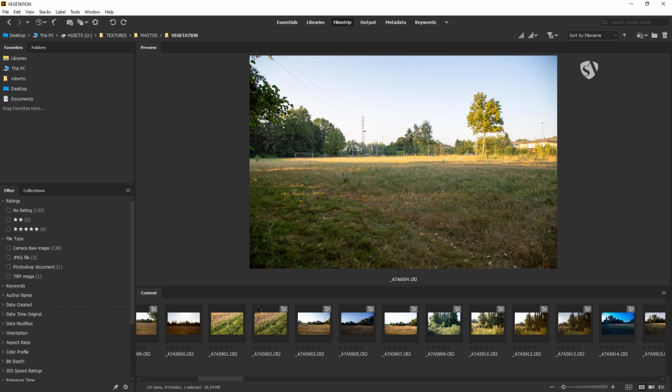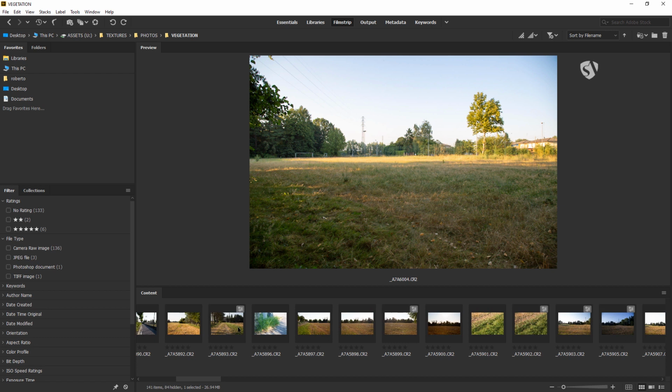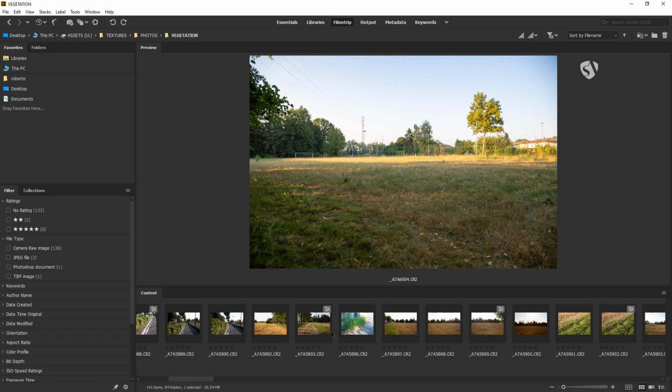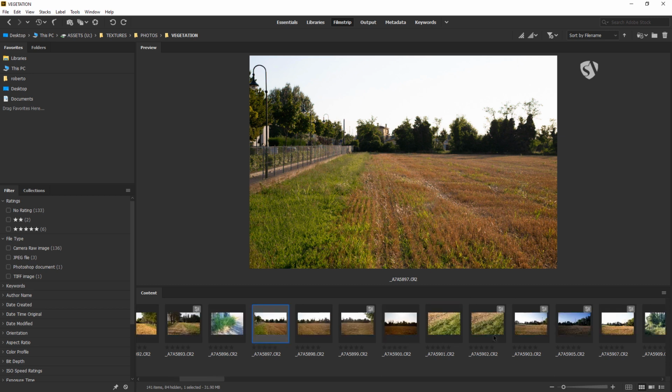Okay, the main thing is you need to anyway look for the same lighting. Because of course you cannot use an image like this if the sun is coming from the right. As you can see here, the sun is basically here at this point, and we have a scene with the sun which is more on the right, and so the two types of lighting don't match, and there's nothing you can do.